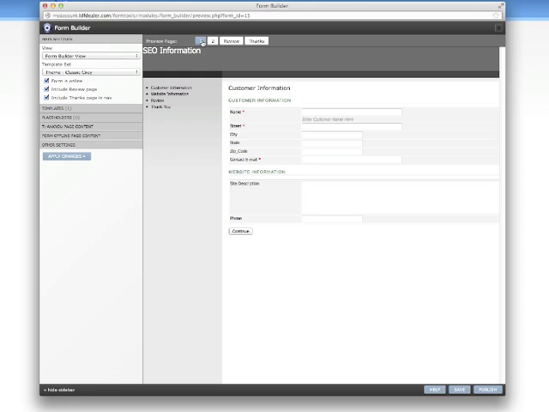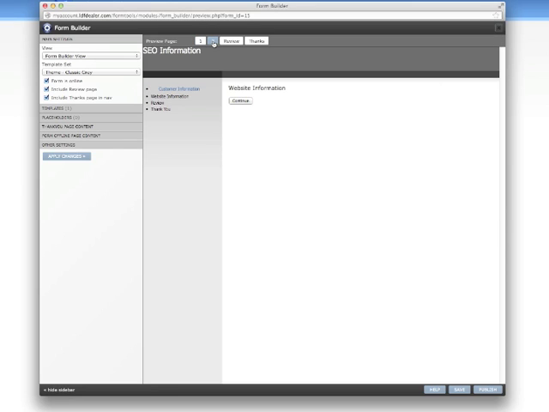Here's the customer information page. And if you remember, I did remove website information and phone number and put them in their own little group. So you notice it has its own little field here, and that's how I broke them up. Remember when I put those in two separate groups? That's what that did. Also remember where I put it on different pages? This is what's on the second page. Apparently I didn't do something right, and we'll go back and look at that. So let's do that right now.